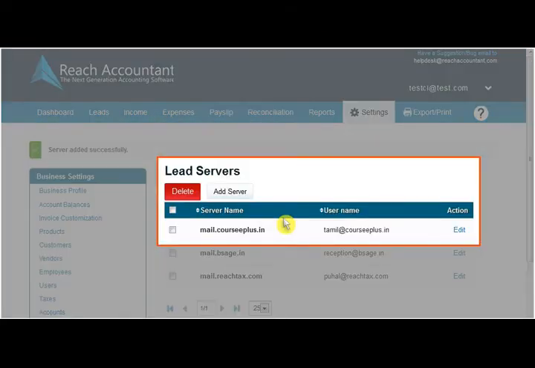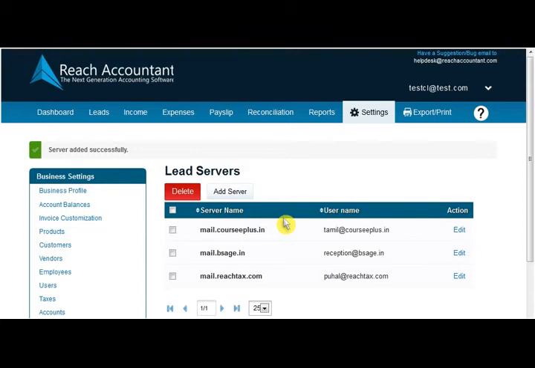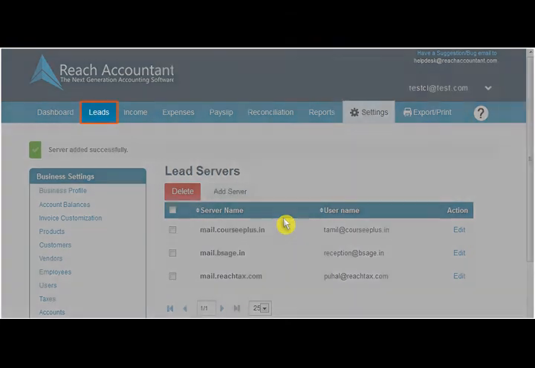This tab displays the newly added server in the server list. Setting up with email ID on Lead Servers tab helps mail enquiry from customer tag to mail ID. All enquiries will be stored in Lead tab as shown here.